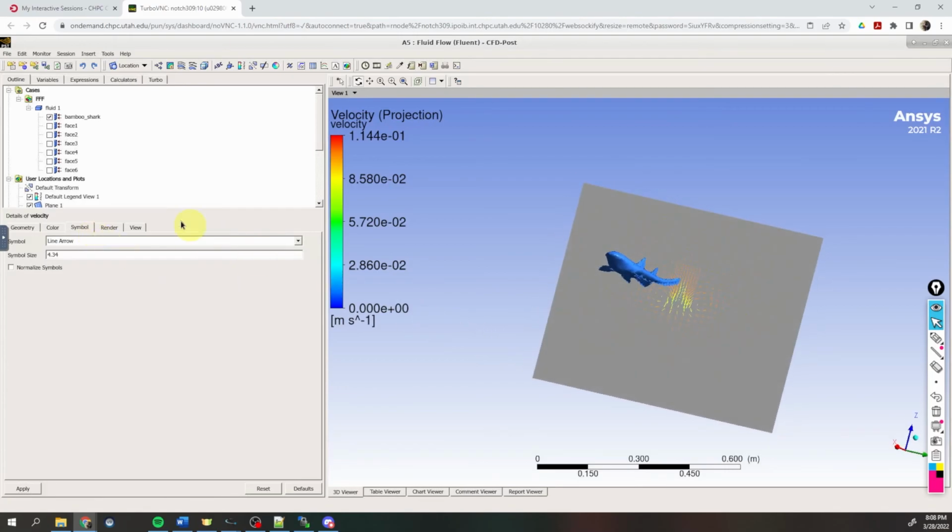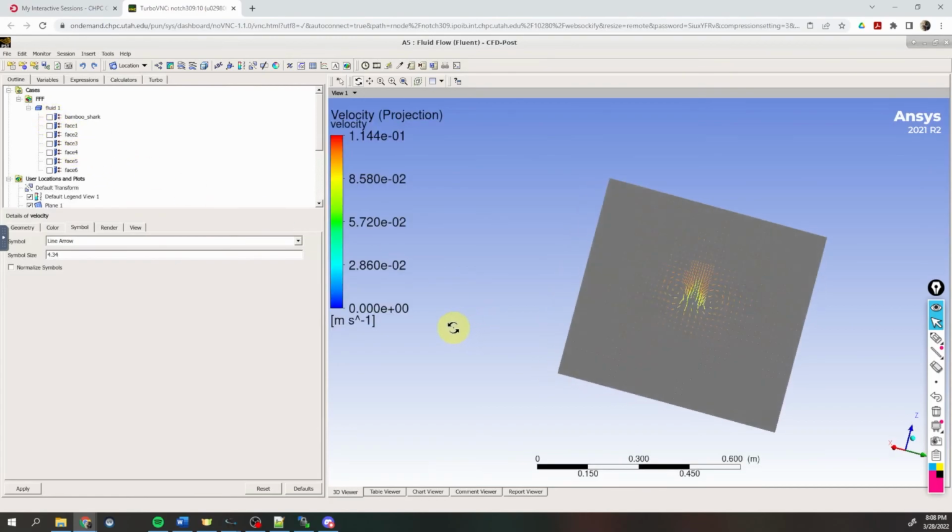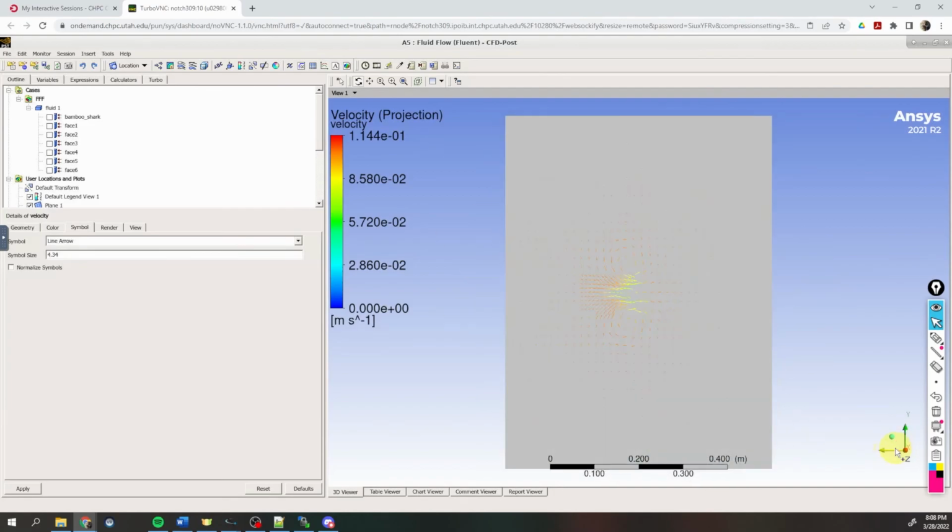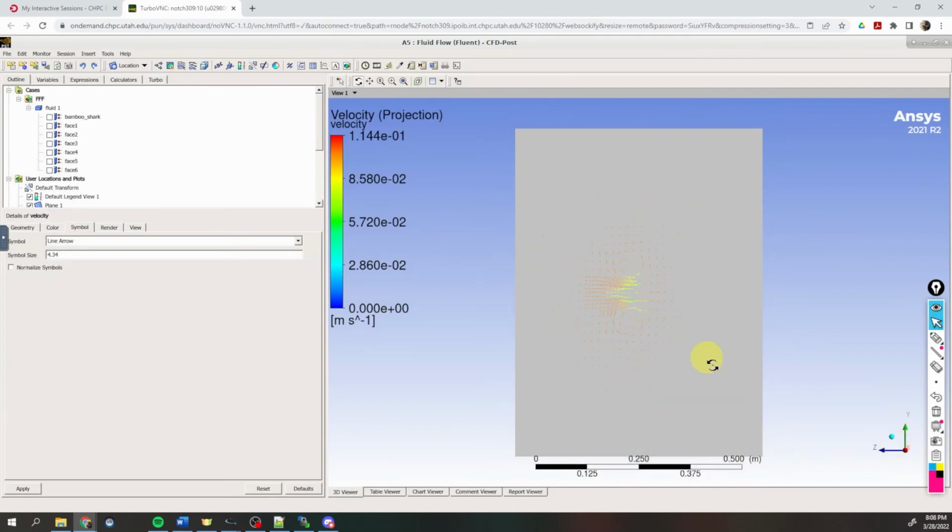Should be good enough. Now we'll want to get screenshots of all of this. So I'm going to take off the model itself and align this. You notice that our Z is our upward direction, so it's rotated 90 degrees, but that should be fine.